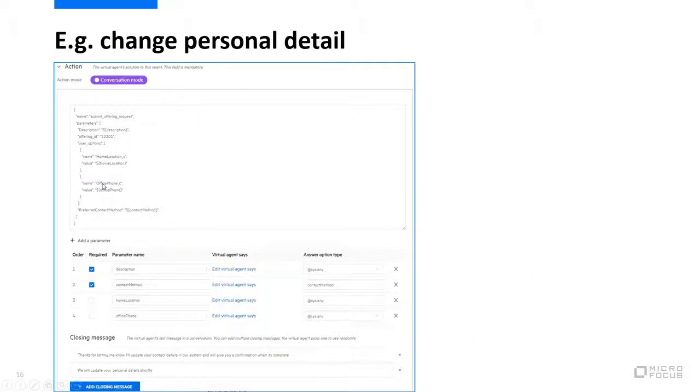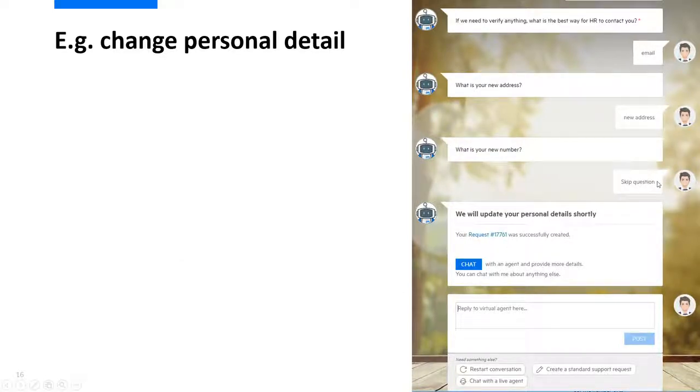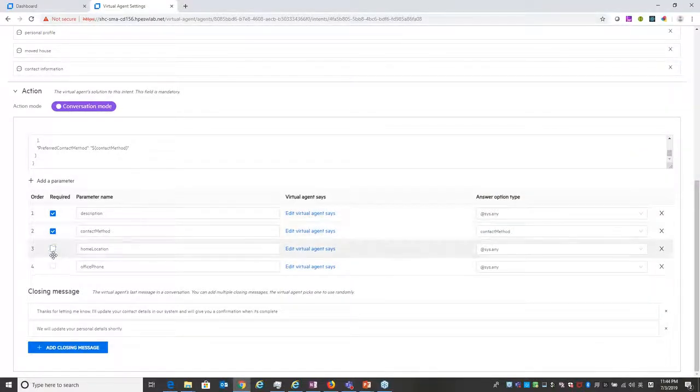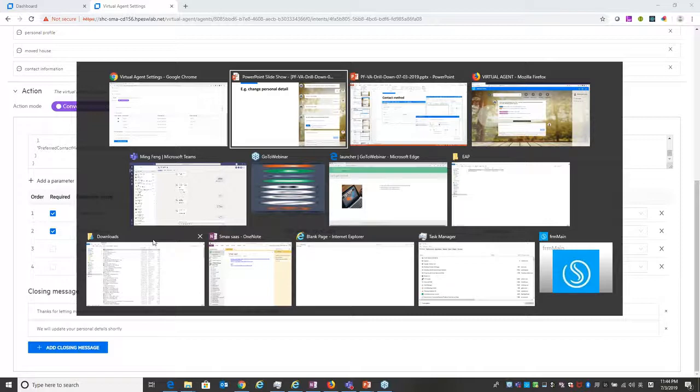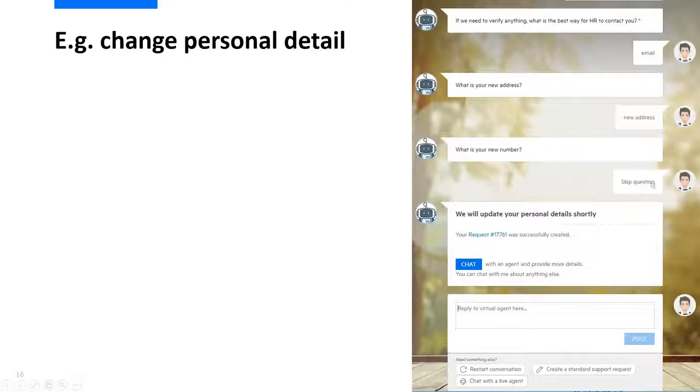So again, from the end user side, after the user answers all of these questions, right? Oh, by the way, you can see in this example, for this kind of not required or optional parameters, we have a functionality allowing the end user to skip this question. This is basically why this history is changing here.